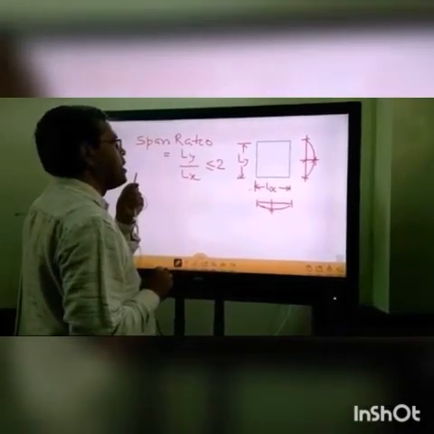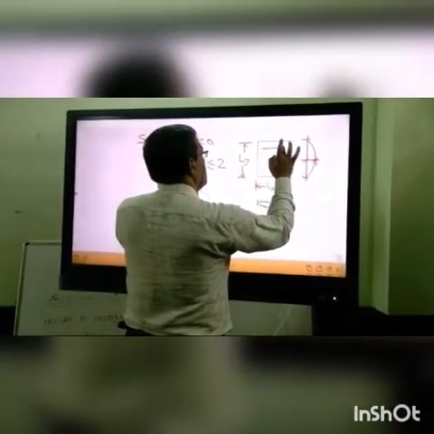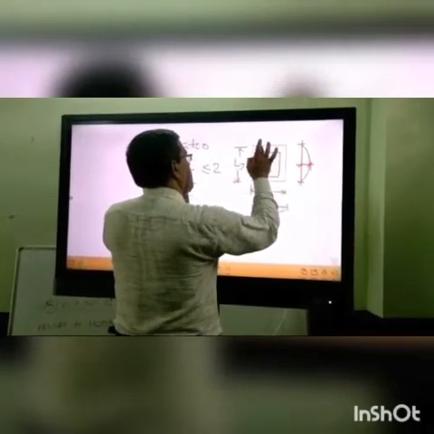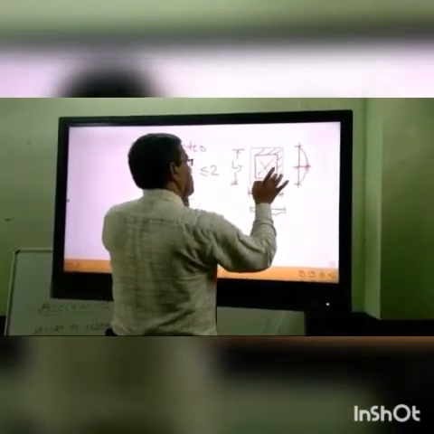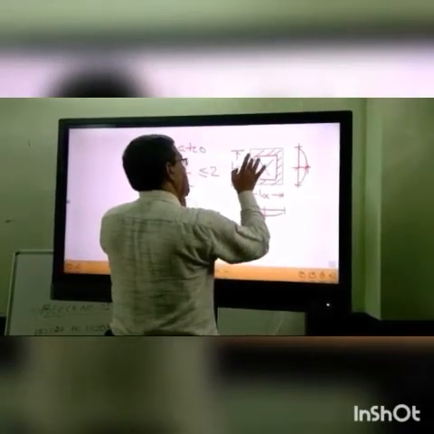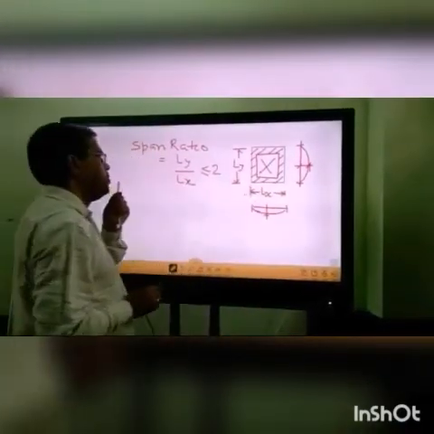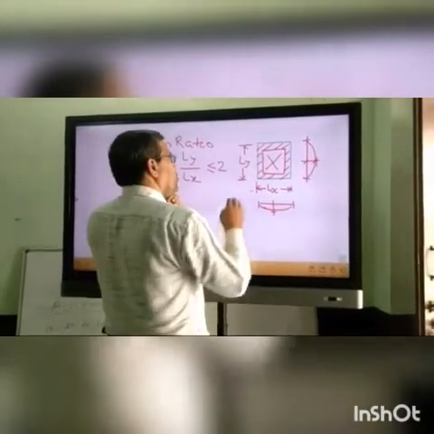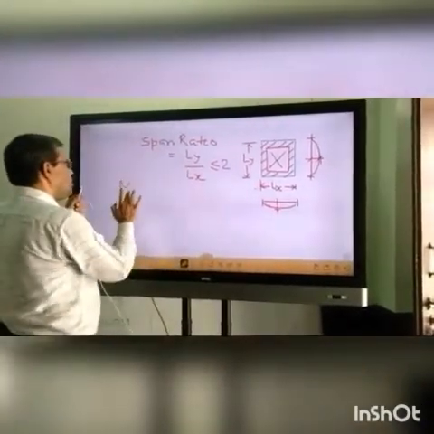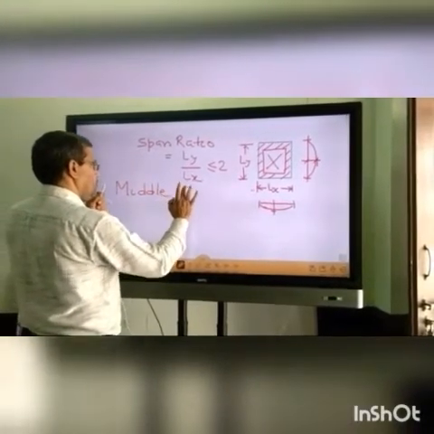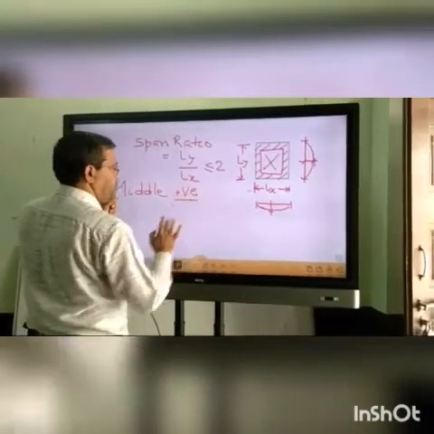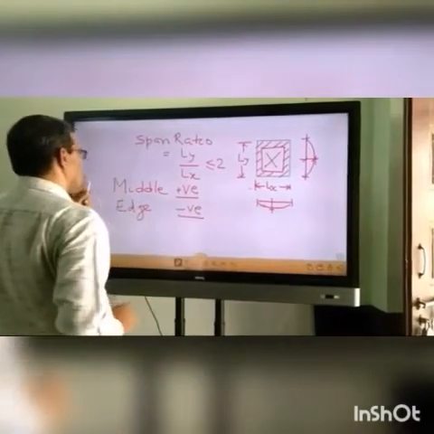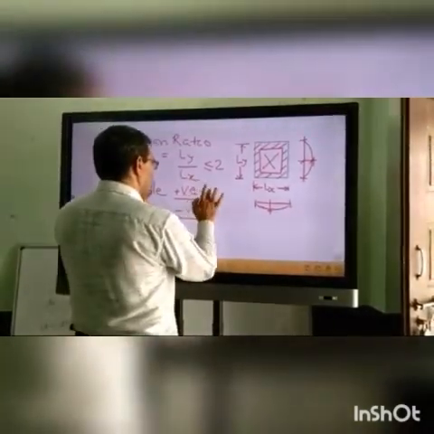Another important characteristic of the two-way slab is that when this type of slab bends, it bends in different nature in the central region of the slab, and in the region surrounding this central region, all around this region is known as edge strip. The bending in the edge strip is somewhat different, and the bending in the middle strip is also different. In the middle strip, the bending is because of positive bending moment, and in the edge strip, the bending is because of negative bending moment.